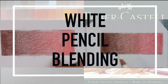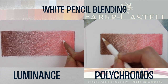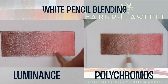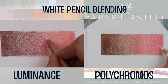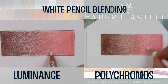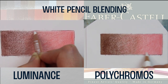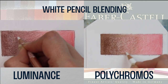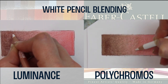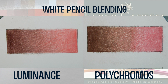Most artists use white pencils for highlights, but here I'm showing how to use a white pencil for blending using a burnishing technique — adding the white pencil on top of the layered colours and bringing all those layers together with a little pressure. With the Polychromos, because it's quite translucent, it's blending but not really bringing all the layers together. Because the Caran d'Ache pencil is more opaque it works more effectively. If working with Polychromos, I would probably use the Luminance or Prismacolor white rather than the Polychromos white for highlights.